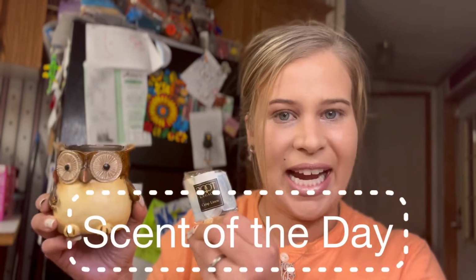For the scent of the day, I still have my little Root candle going, and this is the Crisp Linen one. And I actually went to the Root candle factory, so I have plenty of these to go through. They've just amazed me ever since I've started burning them. And is it even a surprise anymore that I'm using this oil? This is from Shop Miss A, and this is the Energy Blend. And literally, ever since I started using this, I cannot stop. I'm definitely going back and stocking up on these because I don't think I can be without them, honestly.